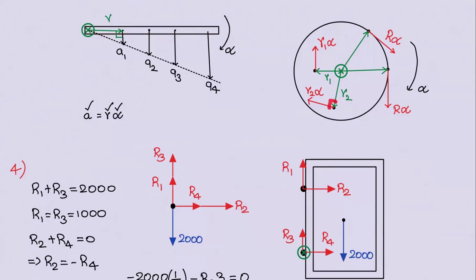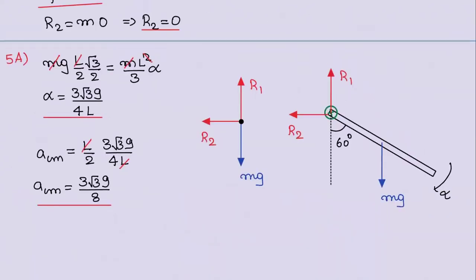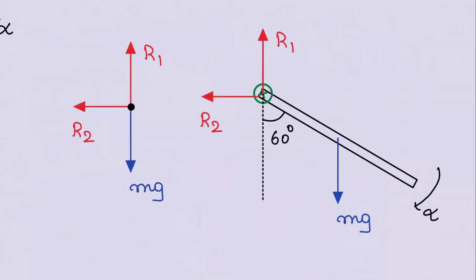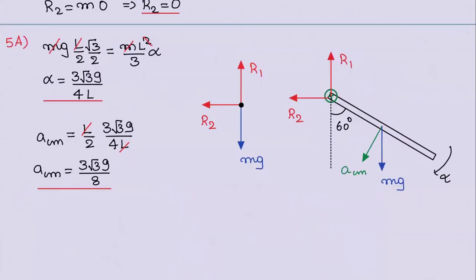So if I write the acceleration here, I'll use green color for this acceleration so that some contrast will be there. Acceleration of center of mass will be like this. I don't want to write here because you may feel this is a new force. No, it's not a force. It's acceleration direction. Now tell me what direction acceleration is? Is it vertically downwards? No, right? So I'm going to take this acceleration and bring it here. Now this acceleration will have two components, right? Tell me what are they? Vertical component and horizontal component.